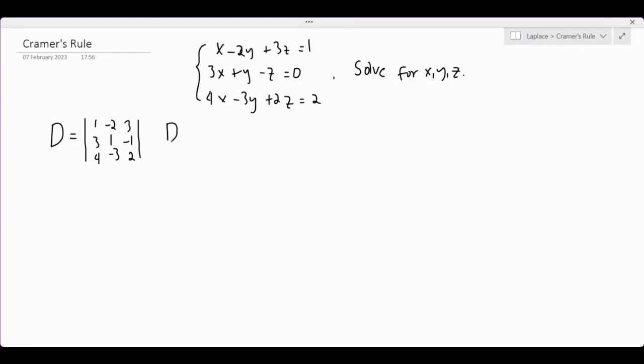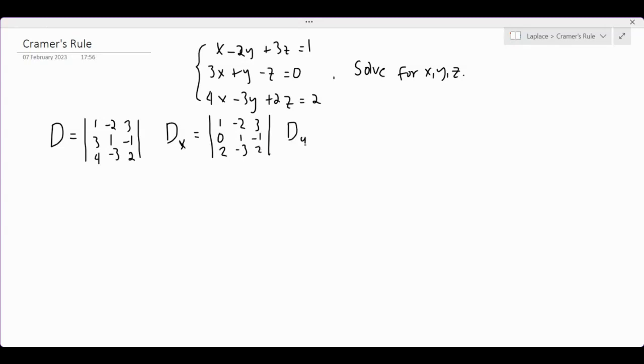And then we will have also the determinant, which is called d sub x. Okay, and I'm indexing this symbol by x because this is going to represent the determinant of a matrix where basically we are omitting the column representing the coefficients for the variable x and replacing it by the constant terms on the right sides of the equations. So for our first column, we will have 1, 0, 2. And then all the other values for the other columns will stay the same. So the second column will still be minus 2, 1, and minus 3, and the third 3, minus 1, and 2.